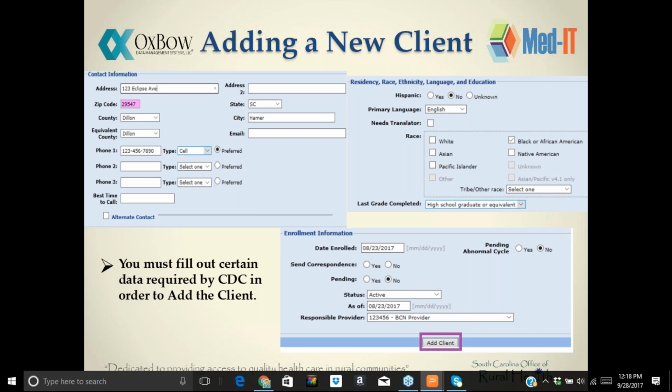And also then at the bottom of the screen, the enrollment information, the date enrolled, and then you would click the button Add Client. So now you've got the new client in there, and then you can do those steps I talked about earlier to request her PA code for this program year. Okay, next slide.